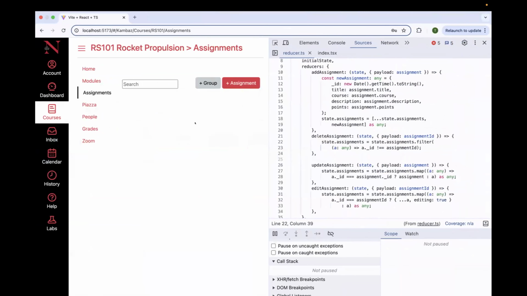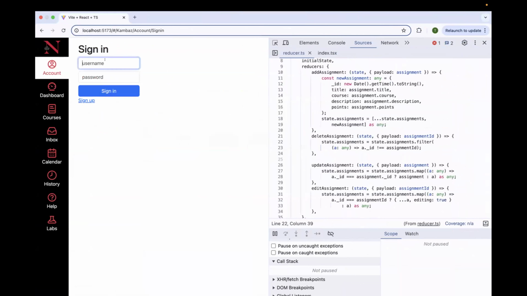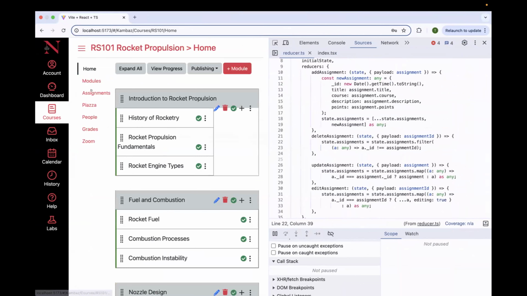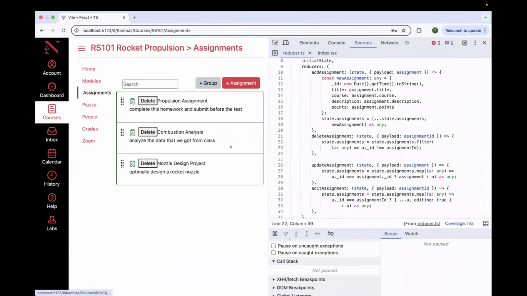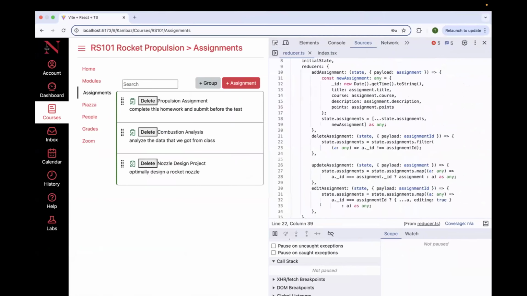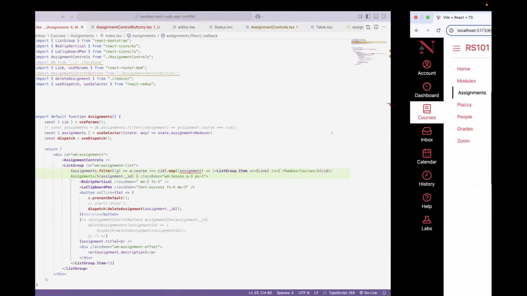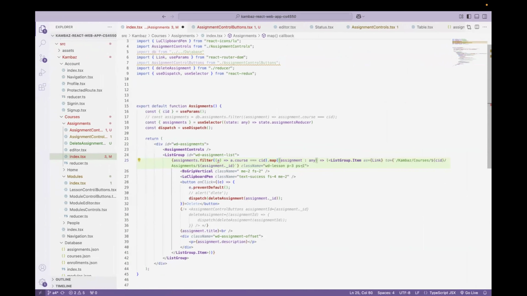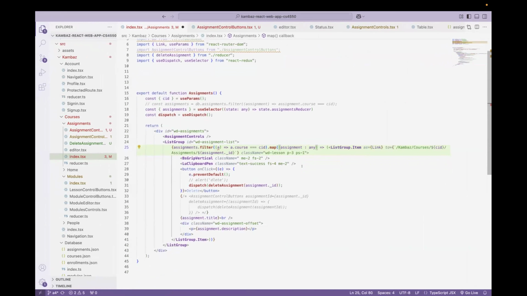Does that work? I don't know if that's going to work. Okay, yeah. Only for that course. Yeah. And then why is it still giving the error for assignment? Is that probably just the type? Yeah, you could just say colon any or something. Okay. So yeah, massage this a little bit so that it works.